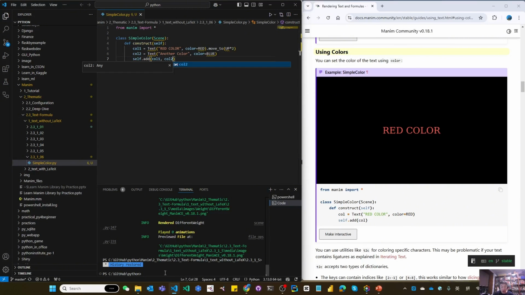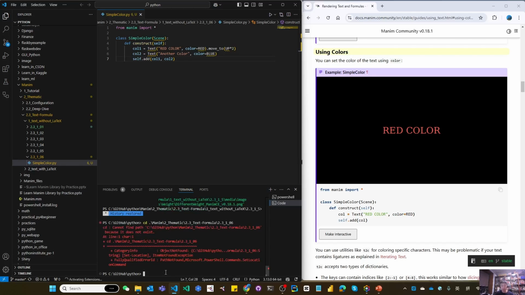Let's just use the color name first. So Manim 2.3, and then 2.3_1_06. Oh, 2.3 first. No, formula.